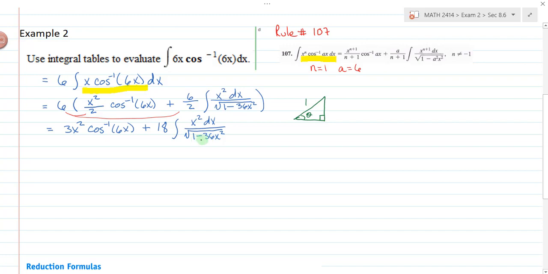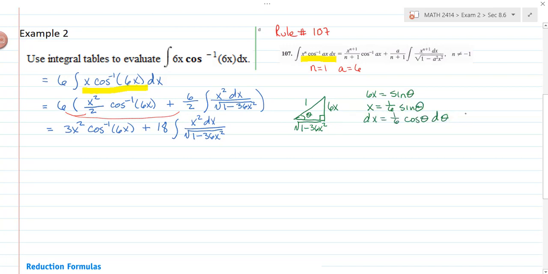Where's the radical going to go? Is it going to go on the opposite side or the adjacent side? Adjacent. So my radical goes down here. And what is the opposite side going to be then? 6x. Now that I have my triangle set up, I need to figure out what x is going to be equal to, and dx, and the radical, and all that good stuff. So if I look at opposite over hypotenuse, that's going to give me 6x over 1, which is just 6x. Opposite over hypotenuse is which trig function? That's equal to sine theta. So that means that x is going to be 1/6 sine theta. And what is dx going to be?